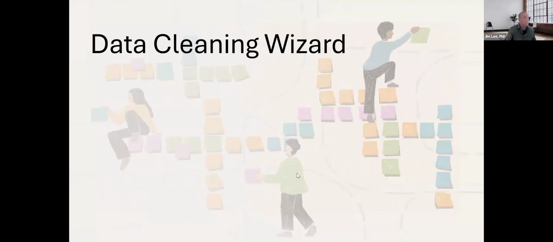Data cleaning wizard. I will show you in the tool the data cleaning wizard. So I guess I should be making notes about this. I'll show you how that works. As it turns out, data cleaning, setting up data, organizing data, figuring out the levels of measurement, that's 95% of the job. To actually do the work takes 41 seconds, very quickly to get the results and say there's a difference there. I'll show you the data cleaning wizard.